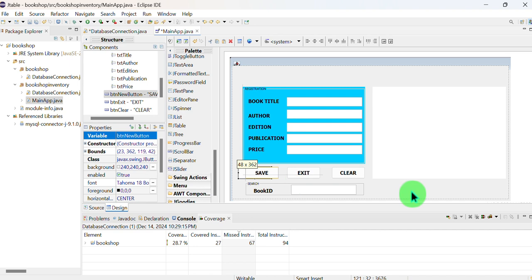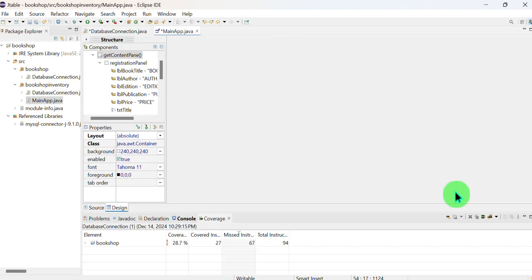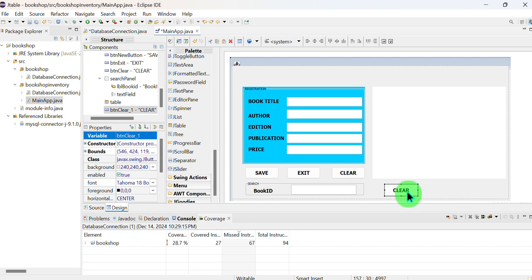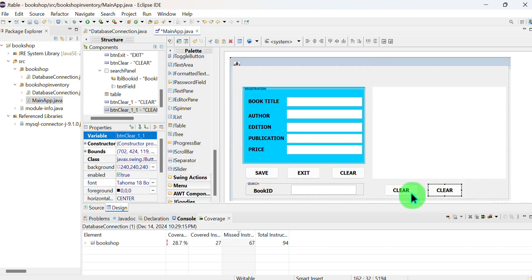Then what I'll be doing is, for the title, I'll just copy this one, paste it here, and paste again. Control D. Actually, this exit option, you can also put it here if you like.